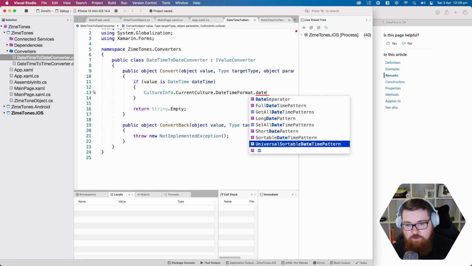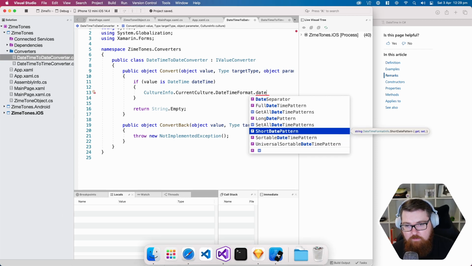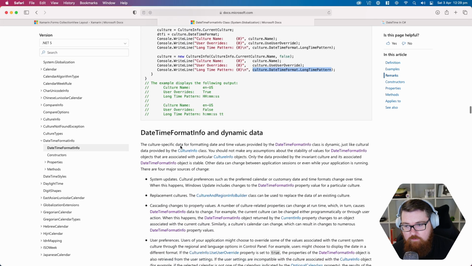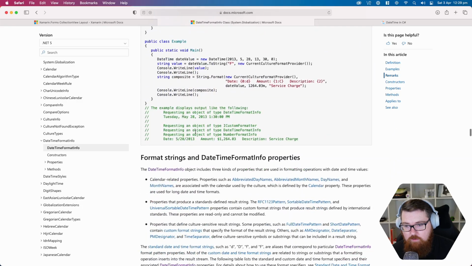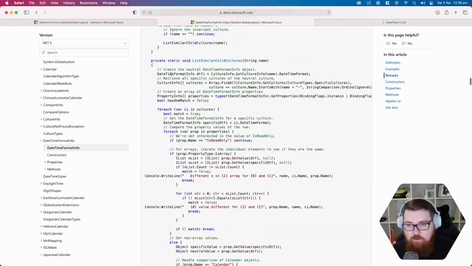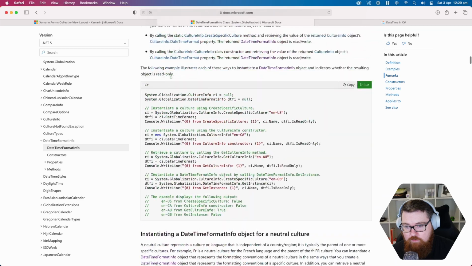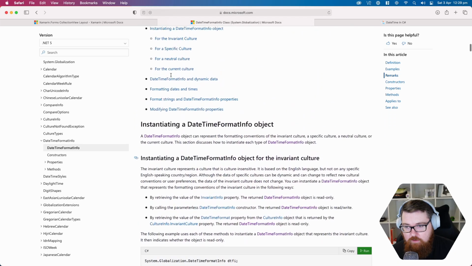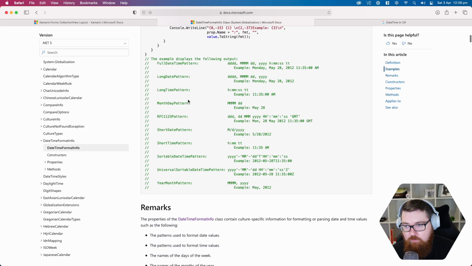Long date pattern, short date pattern. Actually, I want to go back to that other list I saw because I want to see them all. Here we go.